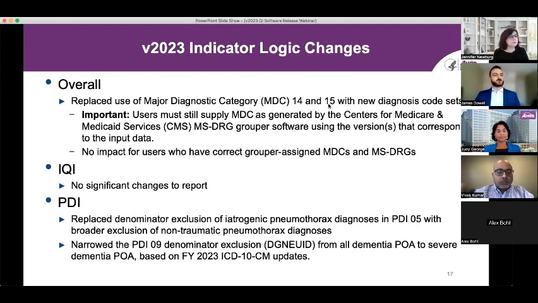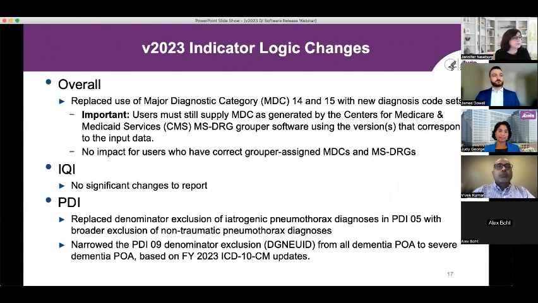So now I'm going to look at some more of those large cross-module changes, but I'll also zoom in further to look at changes we made this version to the logic for individual indicators or for smaller groups of indicators. So here we might be making changes to the criteria for when a discharge is included or excluded in a quality indicator's numerator or its denominator, for example.